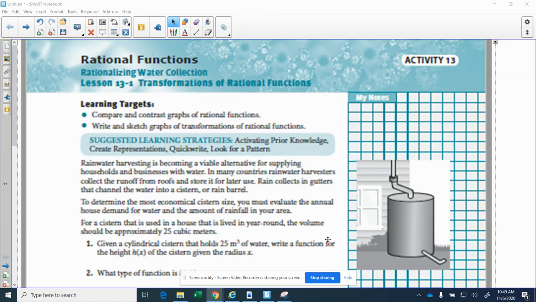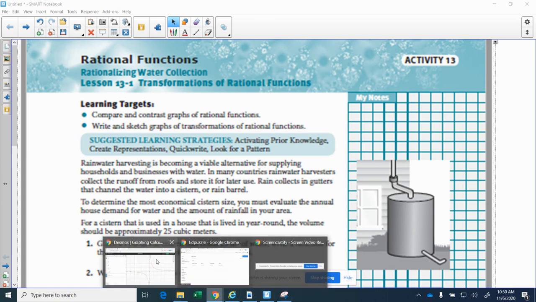Today's focus is going to be basically dealing with rational functions. We talked about the basics of it last week, going through some certain things that cause it to look the way it looks. Dealing with asymptotes and behavior, why it does the certain things it does. All those are important ideas that we need to take into account, but then transition those into how we are actually going to deal with transformations.